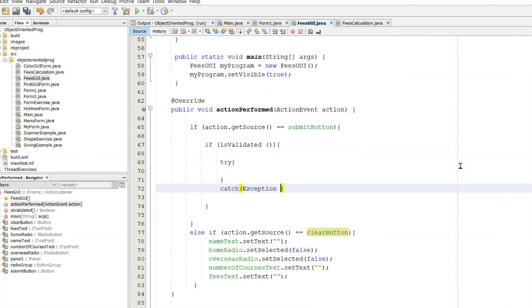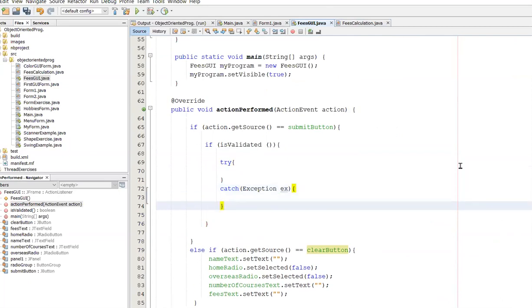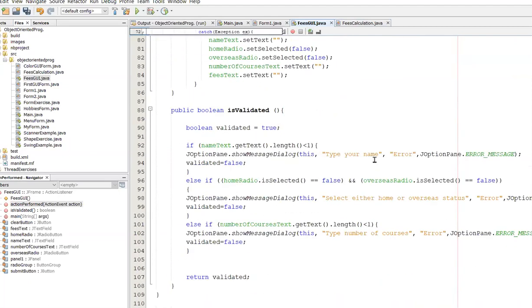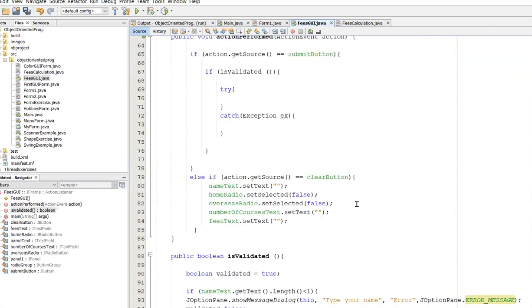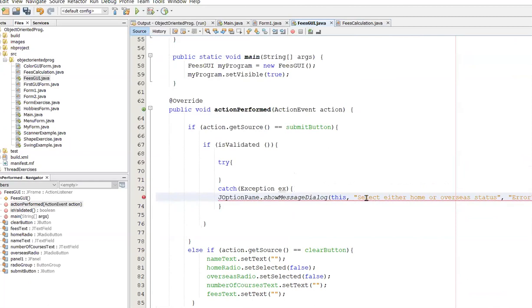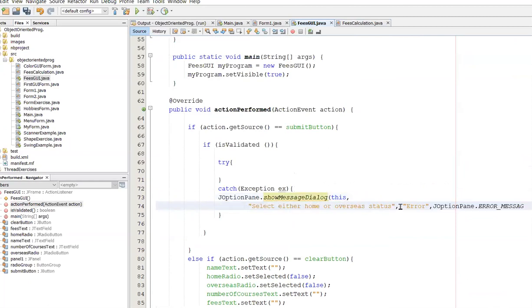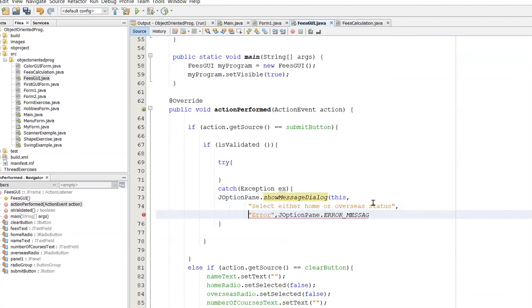Everything that we have seen in this lecture, you can see that it's there. Like try, catch, the UI components, everything that you see so far, basically you can exercise them in one question. And we're going to display this error message here, telling the user to type a number to number of courses.